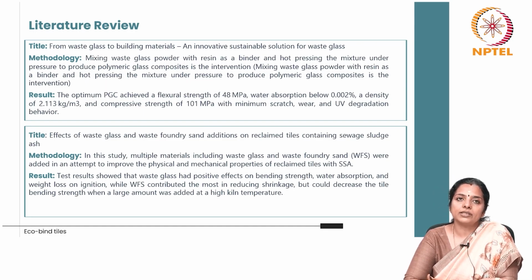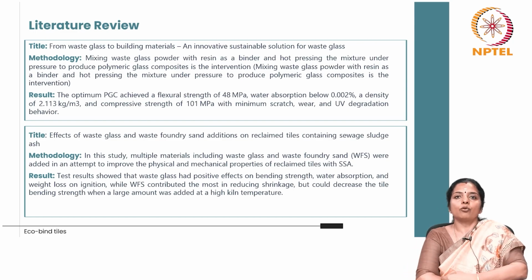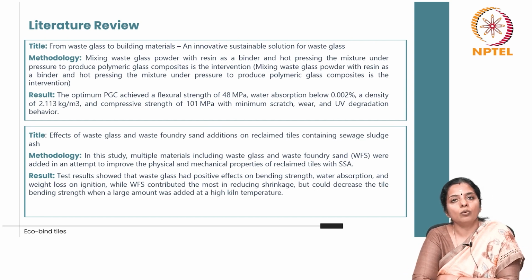So here we have seen studies being conducted to create Ecobind tiles, but the composition in all these 4 studies is very different and these are experimental. This gives options for us to be more creative in how we can use waste materials to create Ecobind tiles. Waste materials such as glass, recycled plastic, foundry waste, agro waste, etc. By doing this, we complete the circularity of the building material and ensure that no material ends up as a landfill and as a waste.